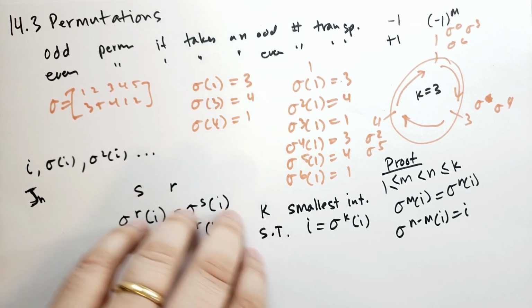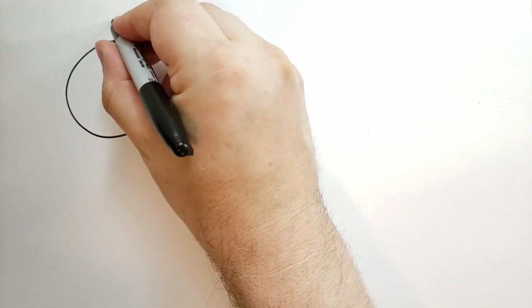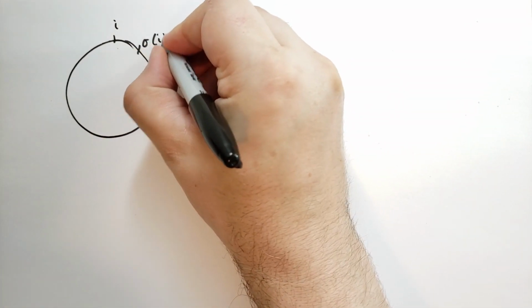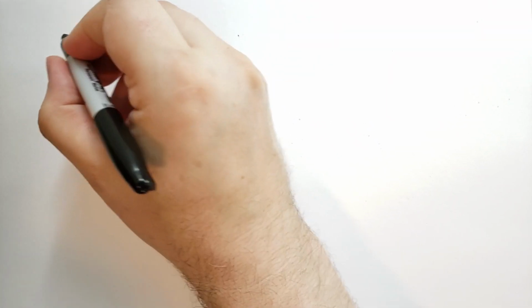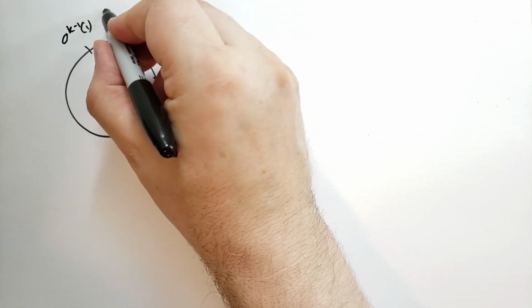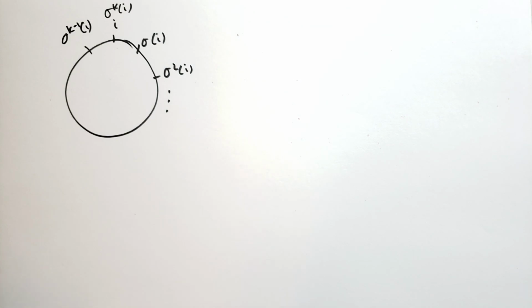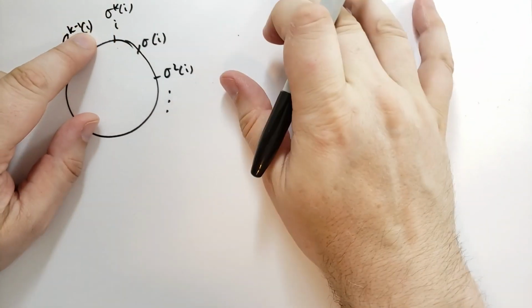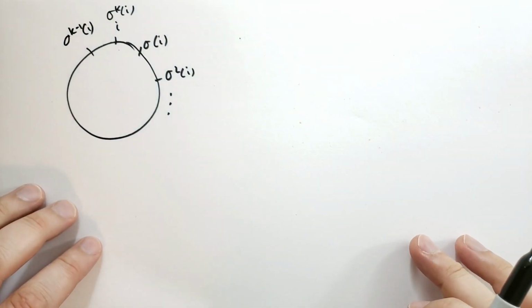All right, now we're going to go to the general case. Let's draw a circle to represent all the orbits. We call these orbits, okay? So we start with I, and then we go to sigma of I, then we go to sigma squared of I, dot, dot, dot, all the way up to sigma to the k minus 1 of I, which will bring us back to sigma to the k of I, which is the same as I. Sigma to the k is going to give you I back. Keep in mind that sigma to the k is not the identity. Only for this one value it gets you back the thing that you wanted, okay?